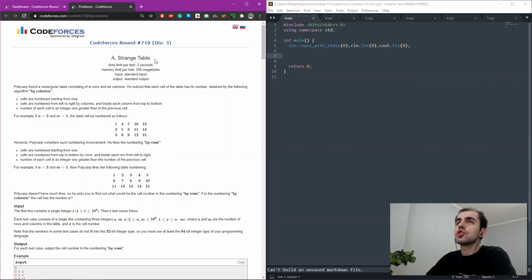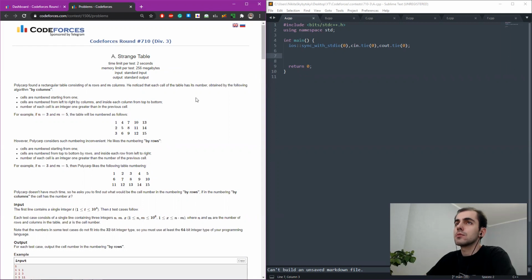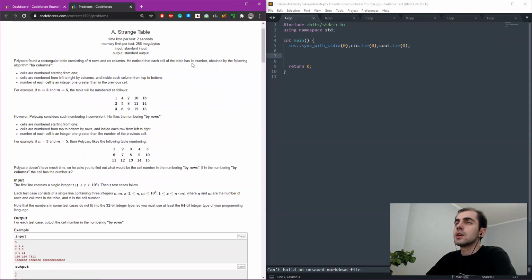Problem A, strange table. We have a rectangular table of n rows and m columns. Each cell of the table has its number obtained by the following algorithm by columns. Okay. Cell number one. This cell number by rows is number by column. Okay.